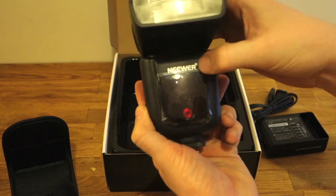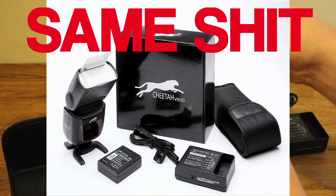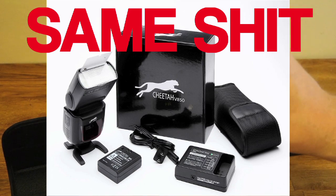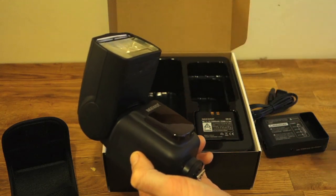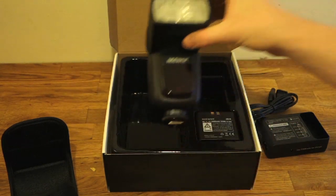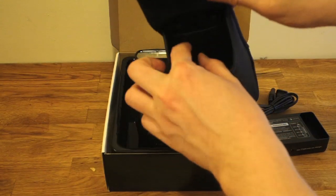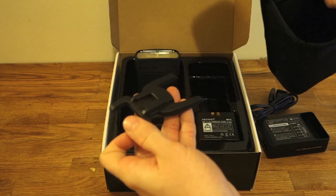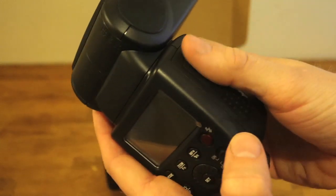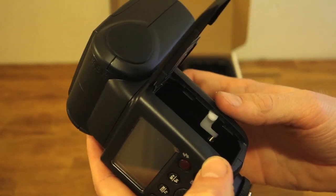As they say Neewer on the front, the ones that say Godox or even the ones that say Cheetah, they're all the same thing. Here's the flash. And inside here, there's a small little pouch in the back that holds the stand. The flashes come with some power already on the batteries, full charge actually. You pull it down, flip it open.